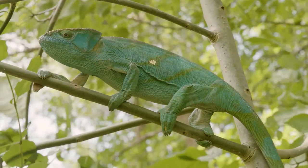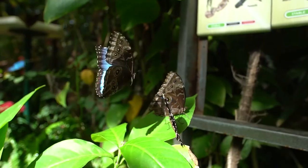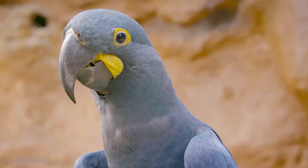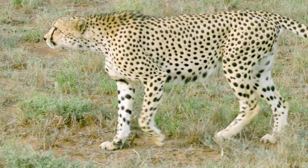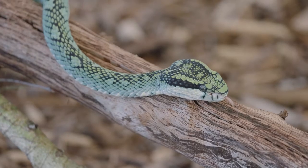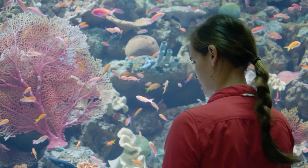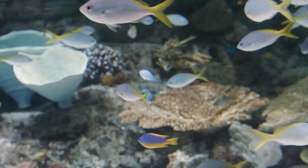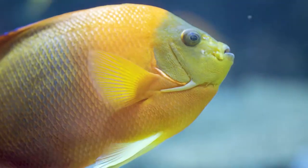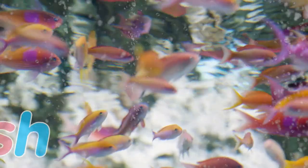If I asked you to think of a green animal, you might think of a chameleon. Or if I asked you to think of a blue animal, you might say a butterfly or a macaw. So many animals around the world have adapted to grow different coloured feathers, fur, and scales. Have you ever stopped to ask yourself why these animals have such radiant colours? What about the animals that are covered in all kinds of colours? Like coral reef fish, for example. Hundreds of species flashing yellows, purples, oranges, and greens, with different patterns of stripes, spots, and shapes.